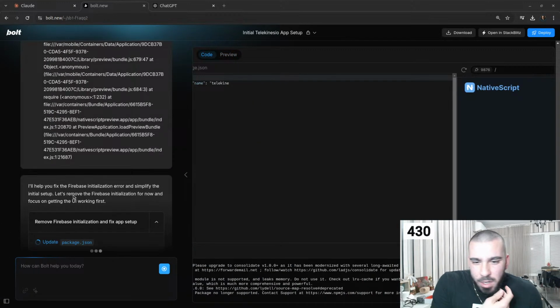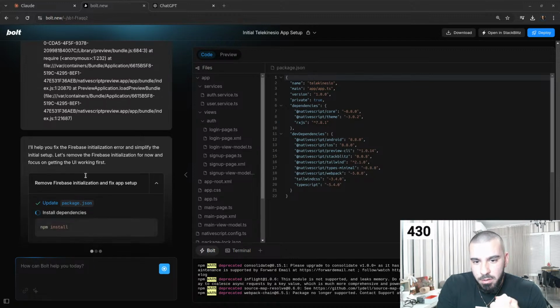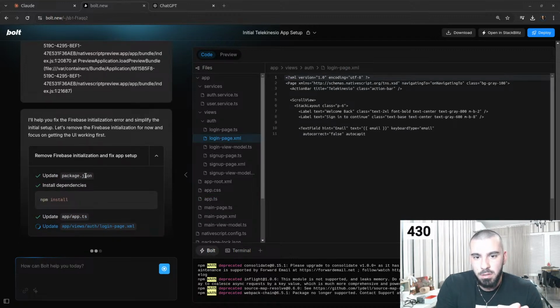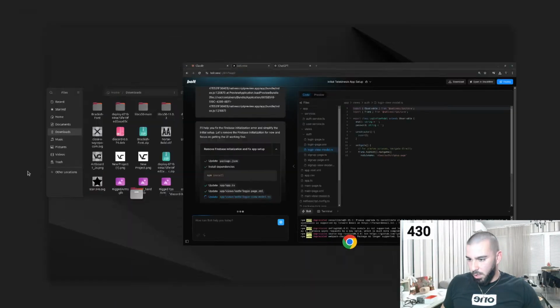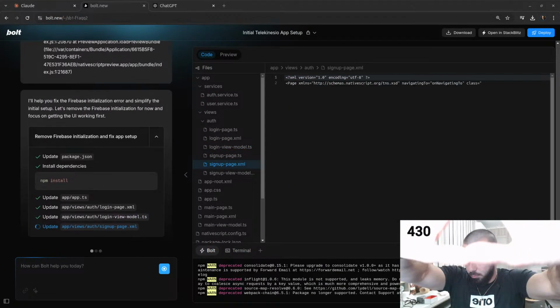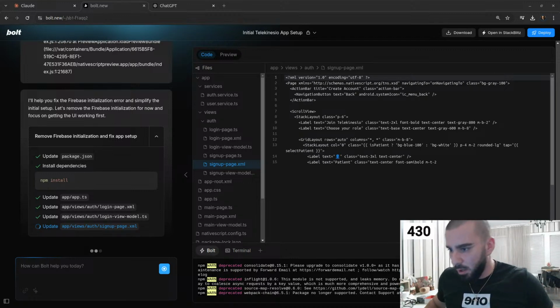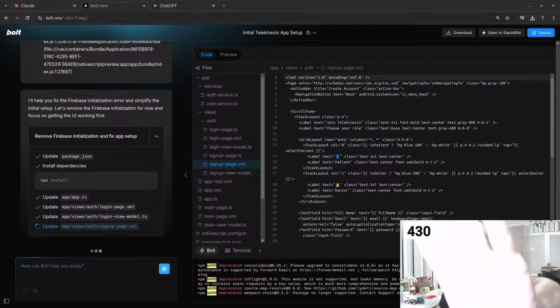So let's see. I'll help to fix the Firebase initialization error and simplify the initial setup. Let's remove the Firebase initialization for now and focus on getting the UI working first. Okay, I like that. Wait, the camera got very bright. That is awful.